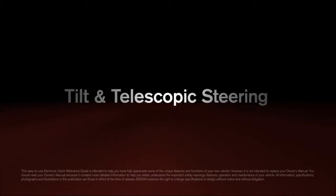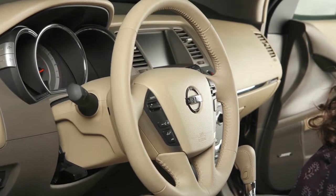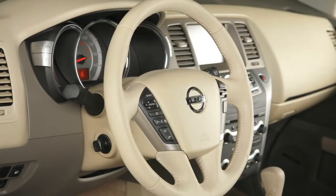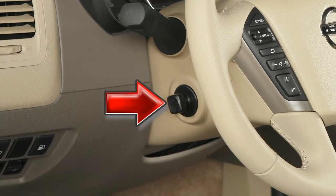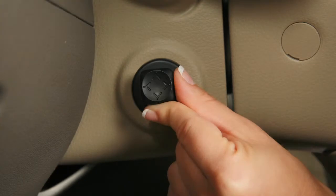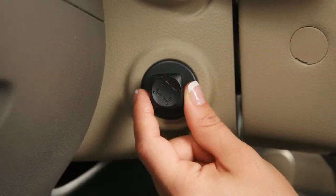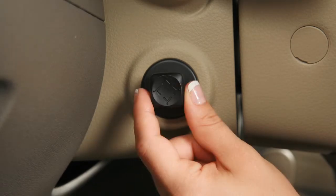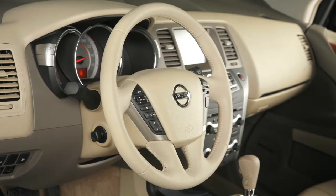and telescopic steering. You can adjust your steering wheel for both height and distance from the driver. If your vehicle is equipped with an automatic tilt and telescopic steering column, use this switch to adjust the steering wheel to the desired position. Push the switch up or down to move the steering wheel in the corresponding direction. Pushing the switch forward or backward will move the steering wheel closer or farther away from the driver's seat.